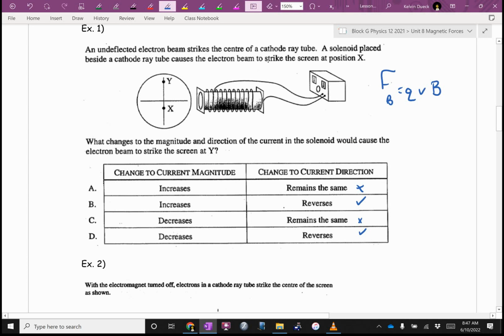So, how can you get a bigger magnetic field? We said the magnetic field in a solenoid was equal to mu naught N times I over L. Did we change the actual solenoid, the number of coils? No. Did we change how long the solenoid? No. What could we do? Bump up the current. Yes, yes, no, no. Correct answer is B.